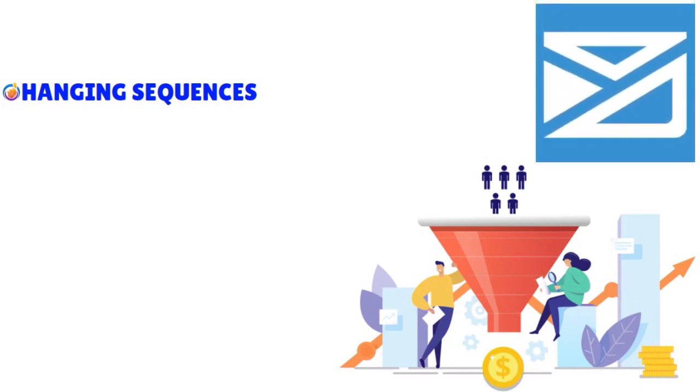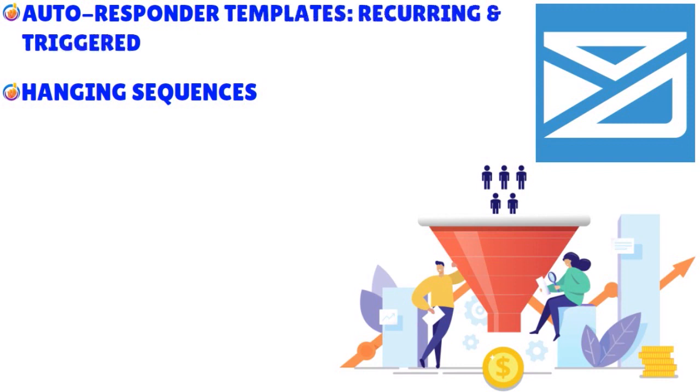from that point of view, the epitome of automation, of efficiency, of operational functionality, all lumped into one powerful software tool that enables you to have no limit when it comes to filters. Okay, you can filter if you want, but you also can leave things unfiltered. And we love the fact that you have autoresponder templates like recurring and triggered, which really is great if you are trying to continually monitor the performance of your email marketing campaigns.